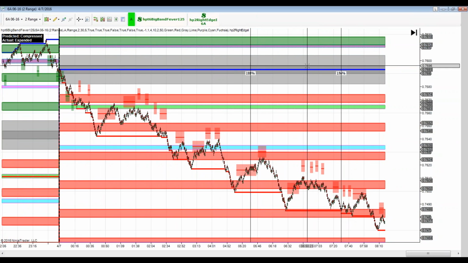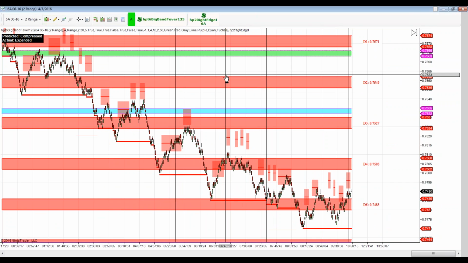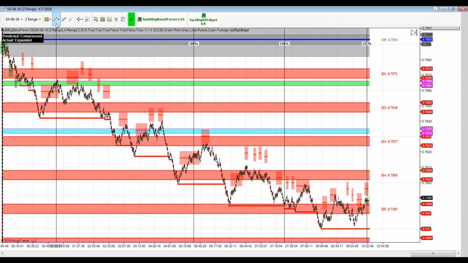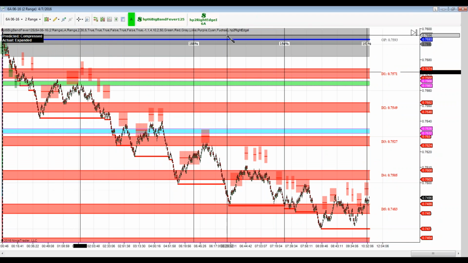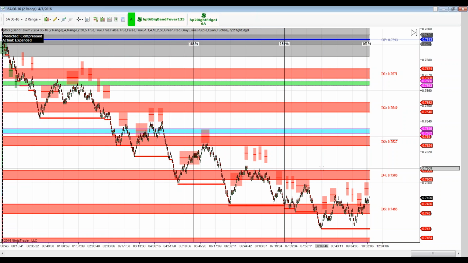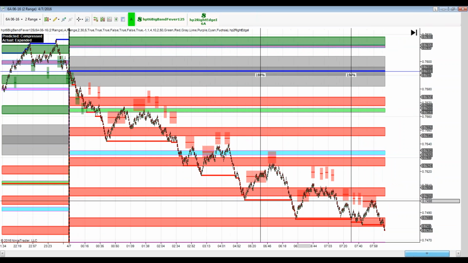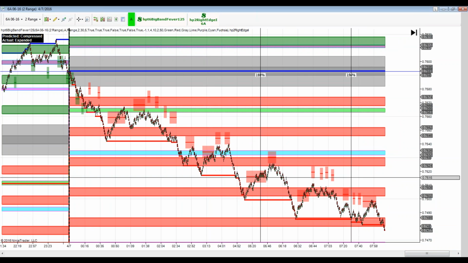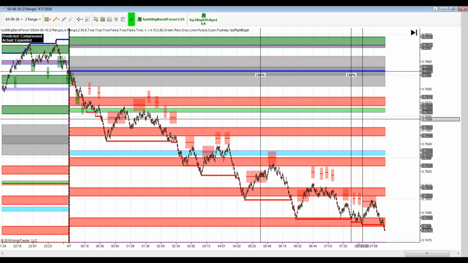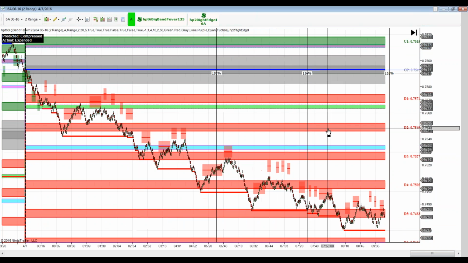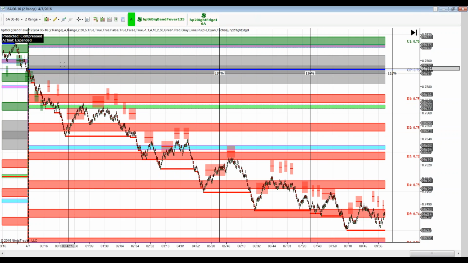All right, here was our, let me get the OP on this. Okay, here's our OP, 75.93. So again, coming out of the gate in the European session, it was a short entry, and that was it. You rode this down. Could have ridden this way. I think it's gone at least 6 bands here, or very close to six bands down. It was predicted to be compressed, and we actually went into expanded, but that was your one trade again on 6A, a really big reward to risk.